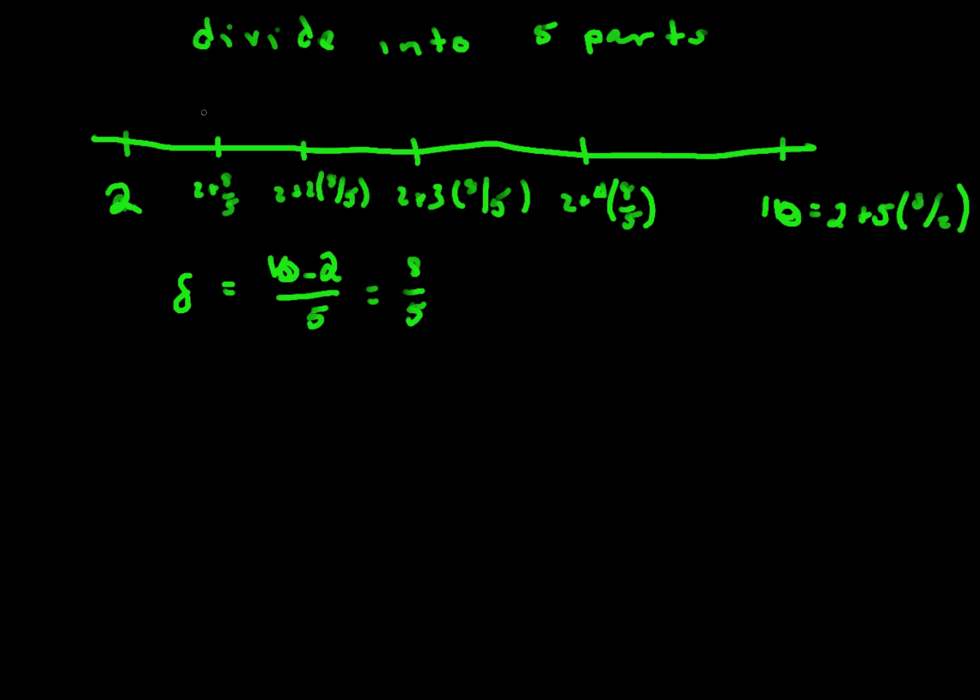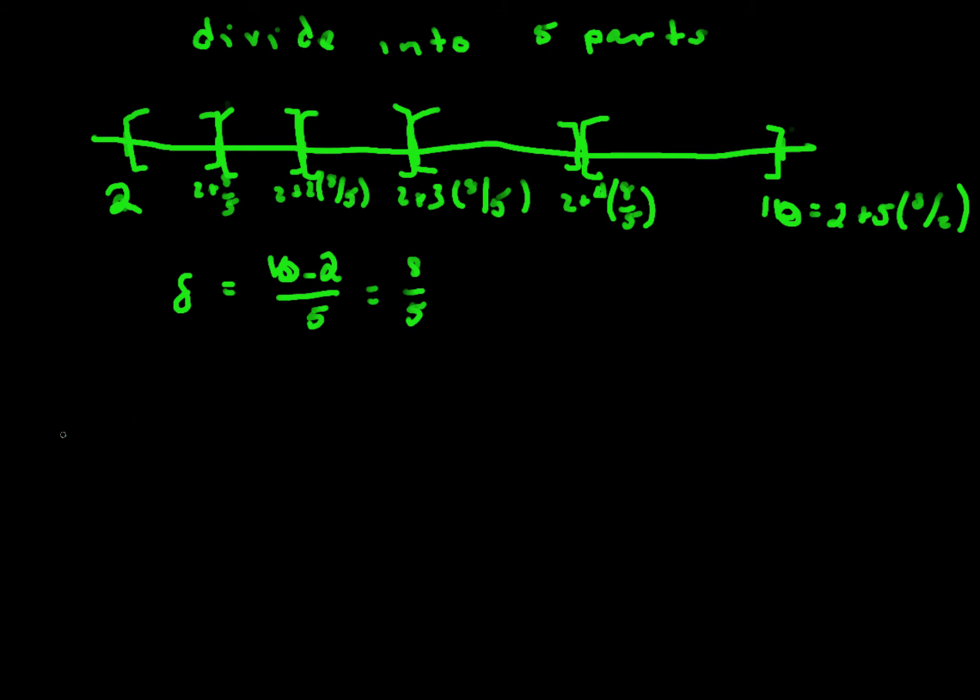And so I've partitioned this, again, I didn't draw to scale, but I can partition this into 5 equal subintervals. Right? So I can do this, and these are all of equal length. They all have the same length, and they've cut my domain A to B, or in this case 2 to 10, into 5 equally spaced intervals. I know my picture doesn't look equally spaced because I didn't draw to scale, my apologies, but imagine, if you will, this distance is 8/5, this distance is 8/5, and so on and so forth.